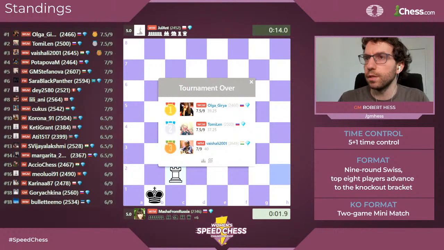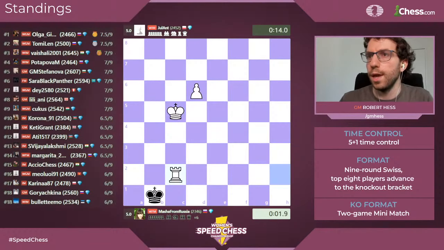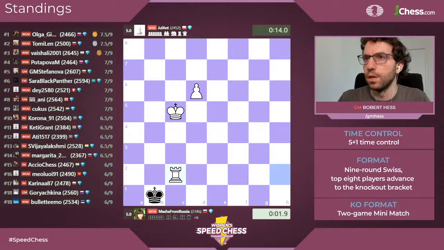Okay, the results are in, and as you see them, it looks like Olga Giria first, Elena Tomilova second, Vaishali finishes in 3rd, Margarita Potapova in 4th, Antonina Stefanova in 5th. We have Bibisara there in 6th place. She ends up there.